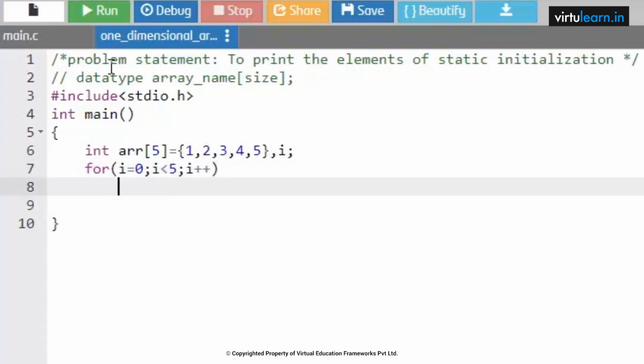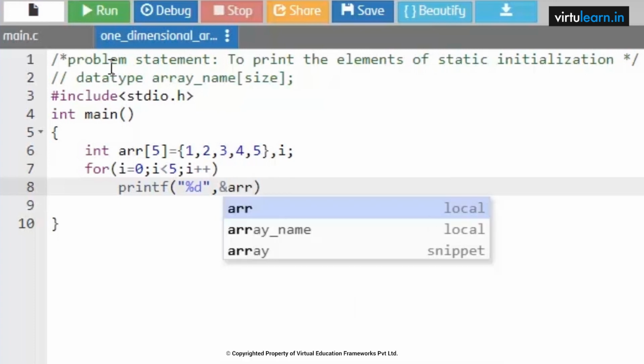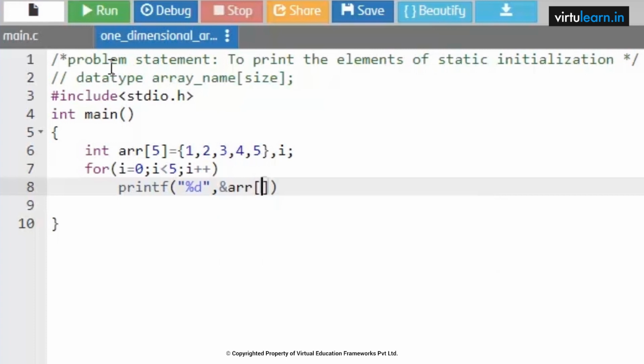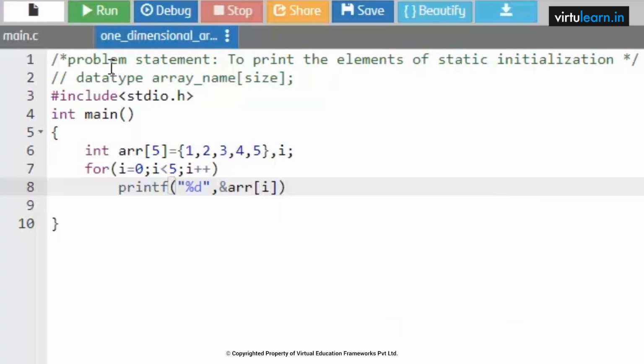Now in order to print these elements, printf %d, as we are writing for an individual element, ARR, but here we need to specify the subscript within this i. So it gives the index of every element, ARR of 0, ARR of 1, ARR of 2, ARR of 3, 4 and so on.